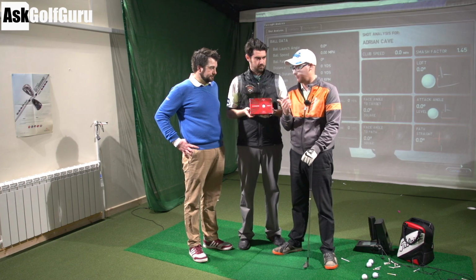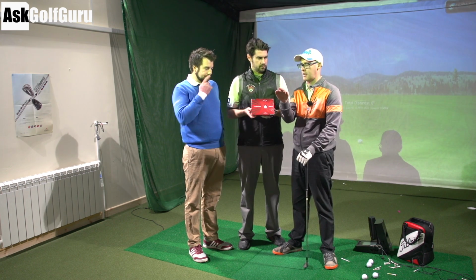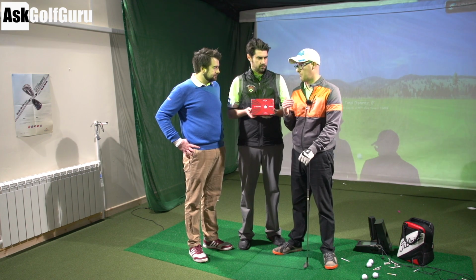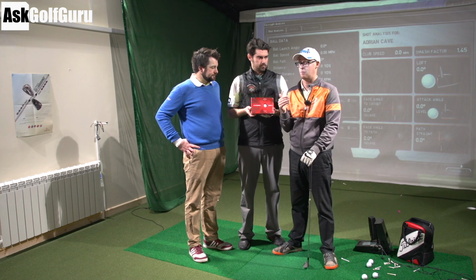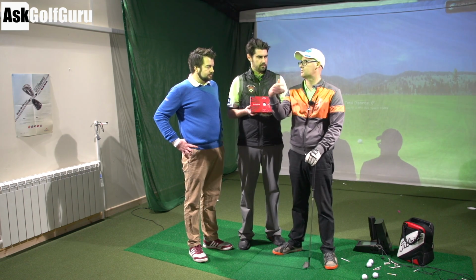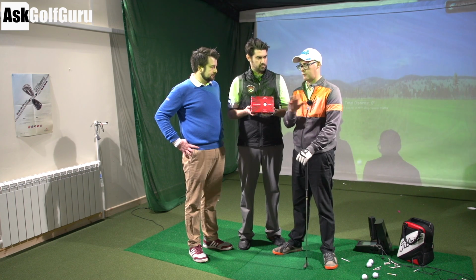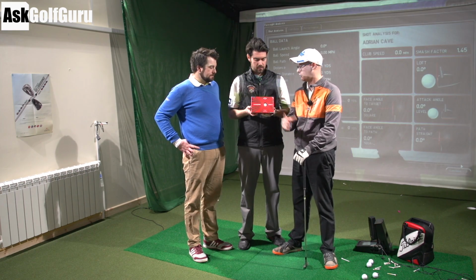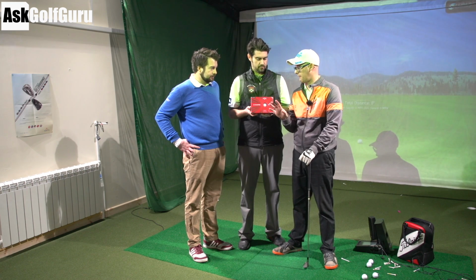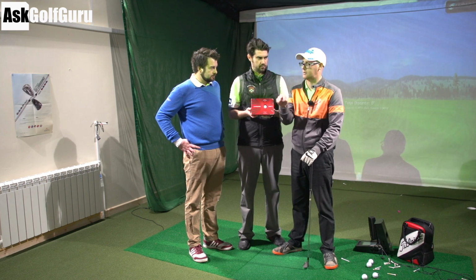I wouldn't start with a driver with a ball like this. I think lots of people might think they want to get on their driver and see how far it goes. Absolutely no, I would never start that way. My testing with balls in the past is that, to be honest with you, most of them go very much similar distances within a range. There are some brands that produce some long balls, but their spin models around the green, they're not even going to begin to say they get any kind of control. I would never start with a driver, and I don't care how far it goes. That's going to be what I can put into the ball. I want to know what it's going to do when it lands on that green.